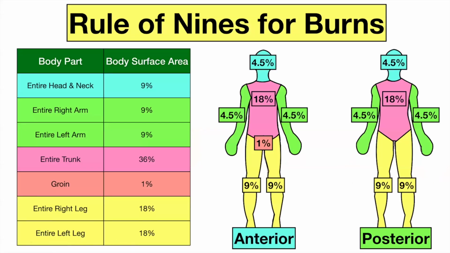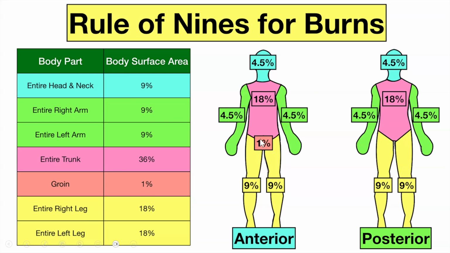One of the important things to understand about burns is that severity of burns not only has to do with its degree, but the extent to which it involves the body. One of the things that medical providers do is they think about the rule of nines for burns. If we look at the body in terms of the front and the back, the rule of nines has to do with the proportion of the body that's involved with the burn.